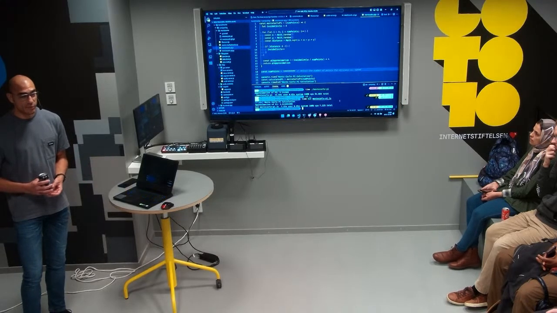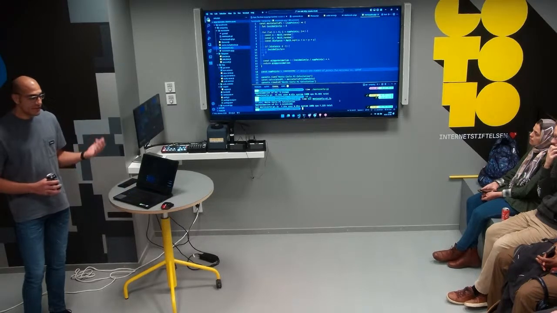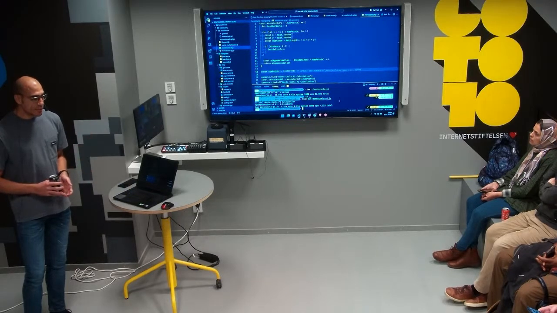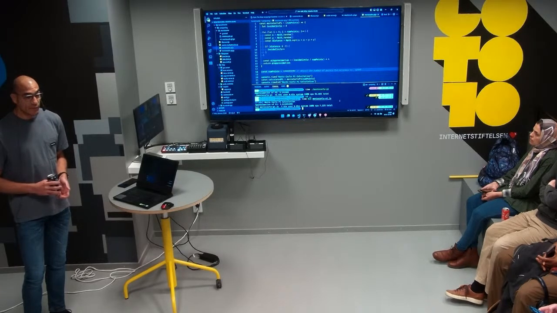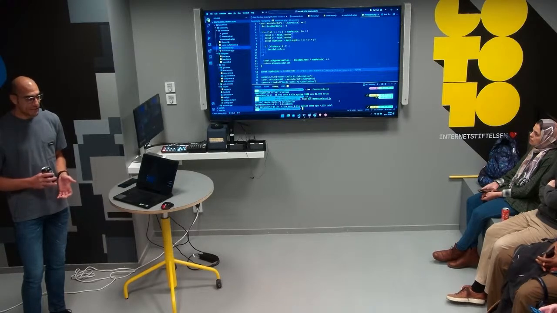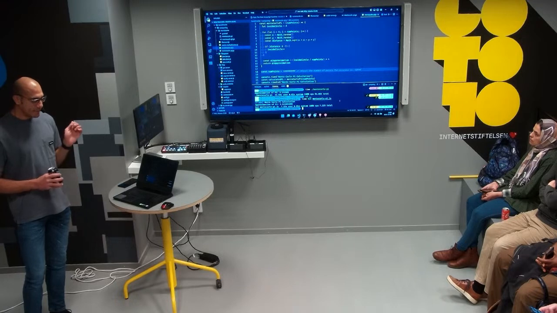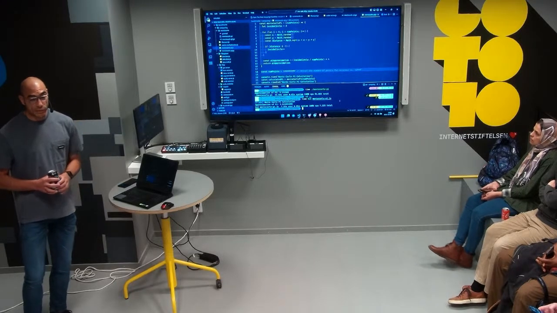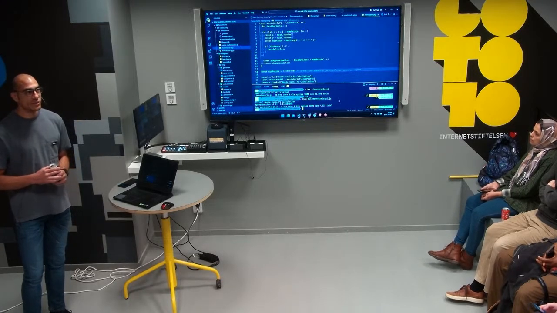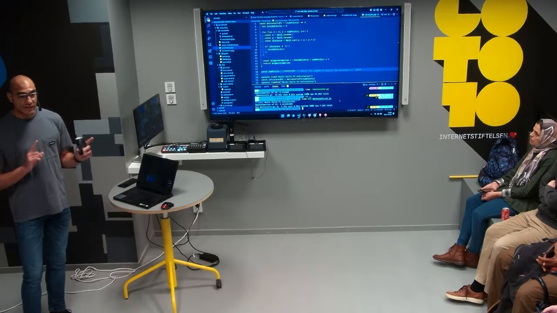Yeah, no problem. You can install with NPM, but with Bun it would take way less time and way less space, because the package manager in Bun is really fast because they are not copying the files.